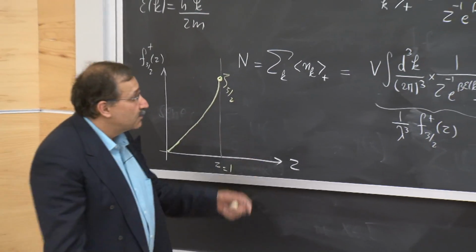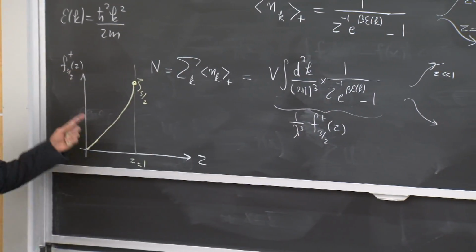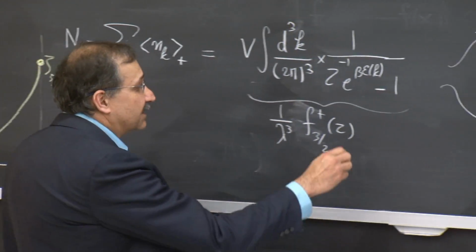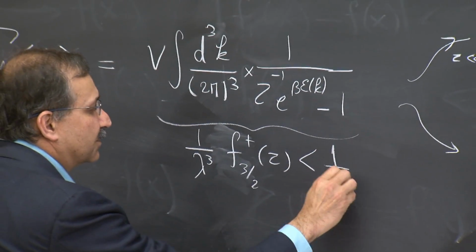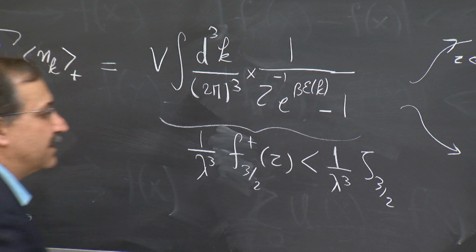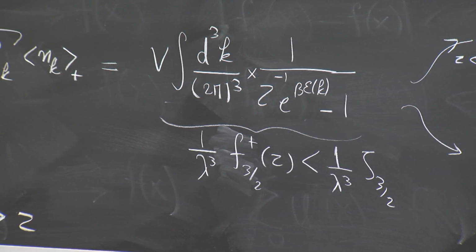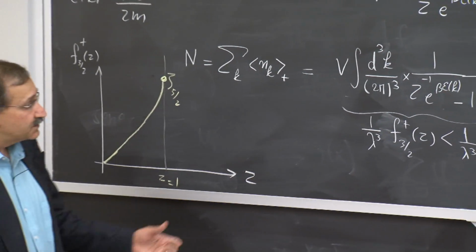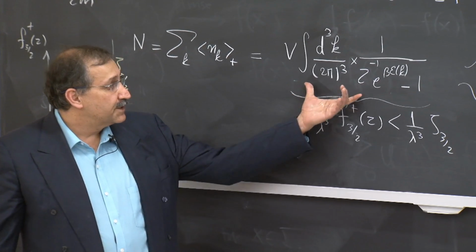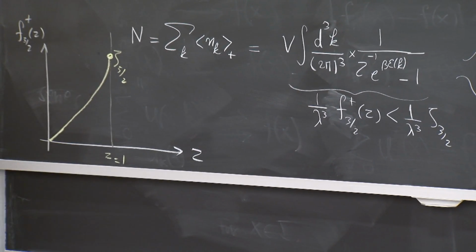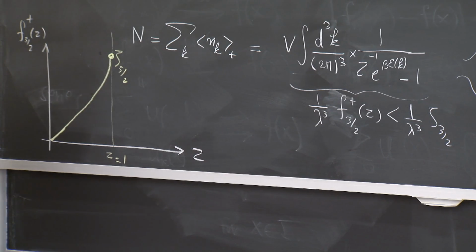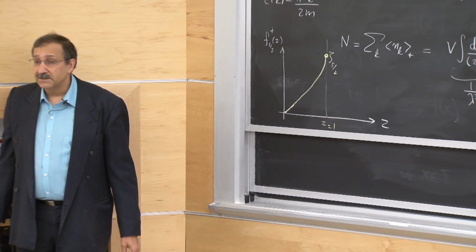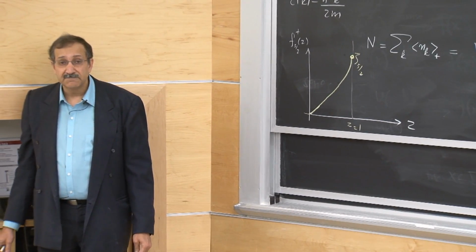So basically, we know that when I evaluate this for finite z, I'm less than where I was here. So this is certainly less than 1 over lambda cubed zeta of 3 halves, the limiting value that we have over here. So now I have a difficulty. This function over here, I can only make it so big. But I need to make it big enough so that I can put enough particles, the total number of particles that I have in the system.